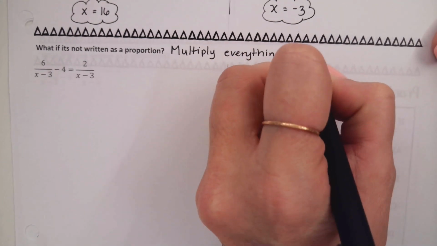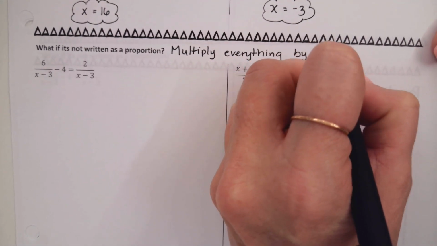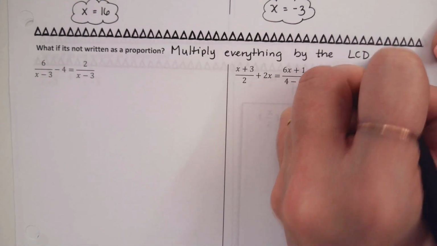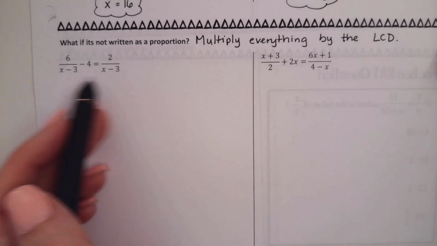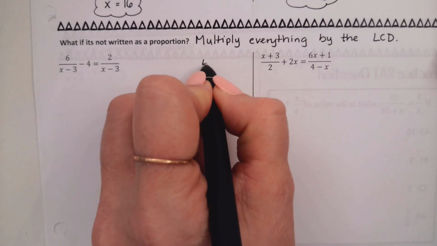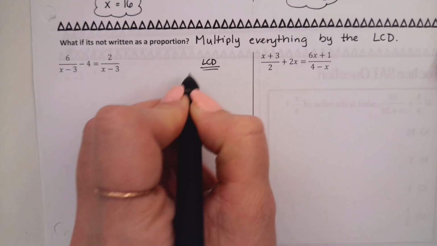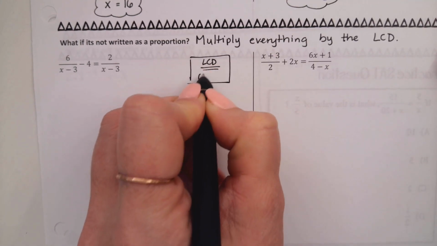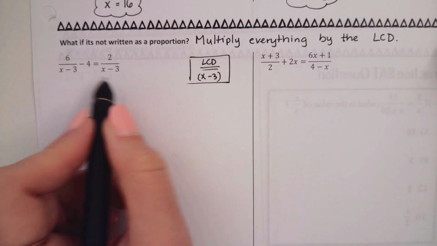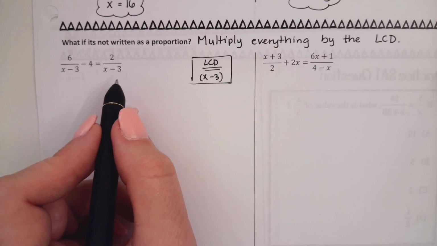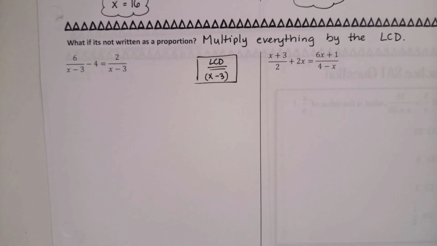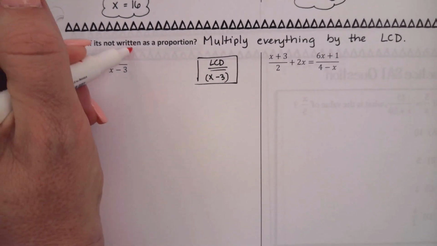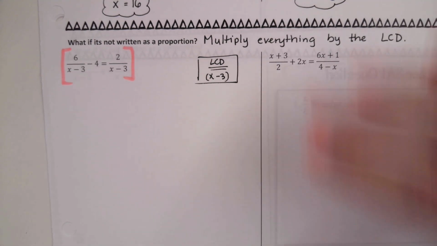Multiply everything by the LCD. And remember, we learned how to find LCDs yesterday, but obviously we can review that. Starting with the first, it's pretty easy to find an LCD. There's only one factor that shows up in any denominator. Again, if it shows up in two denominators, do you have to write it twice? No, that would just make it a common denominator and not a least common denominator. So I need to take this whole equation and multiply everything by x minus 3.